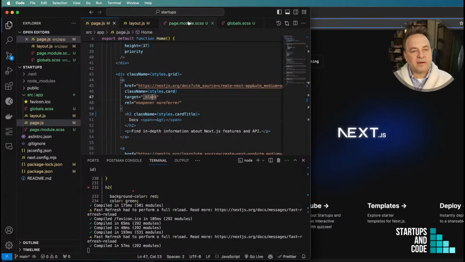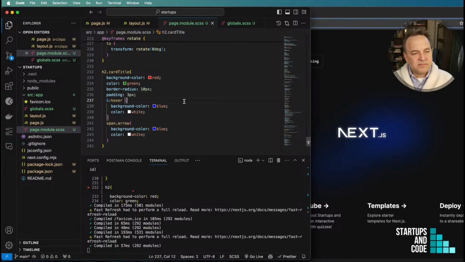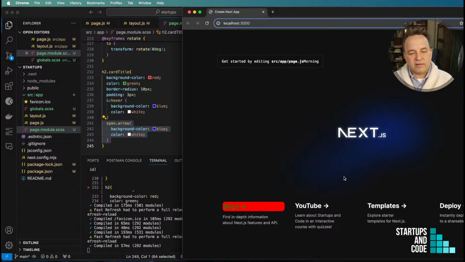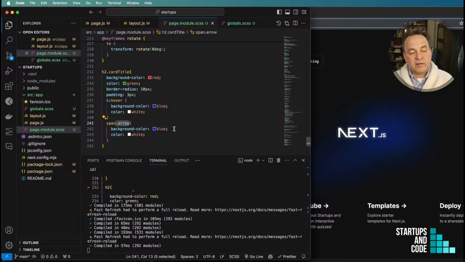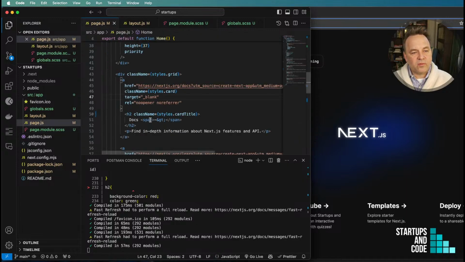So let's go back to here. And if I move, oh, you see why this is not blue? Because this is the hover state of everything. Why is this not blue? Because this span hasn't been applied to that arrow, which is right here.